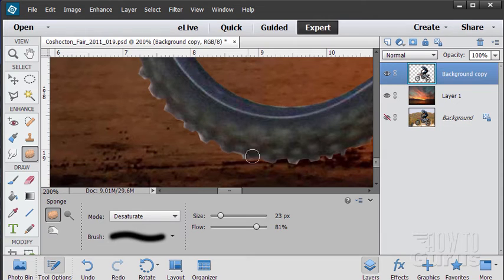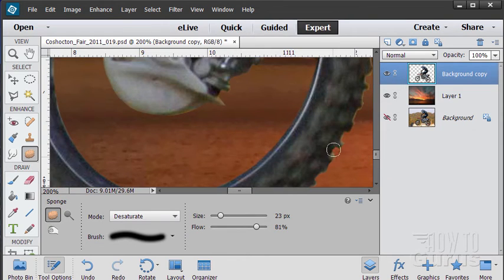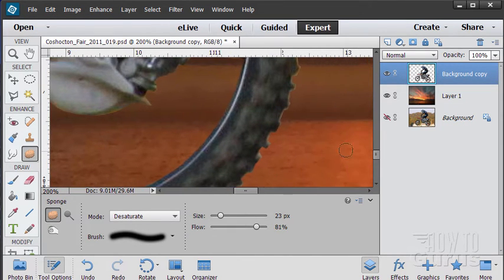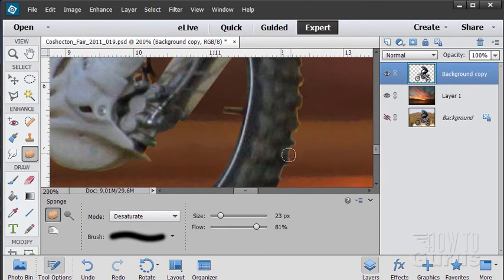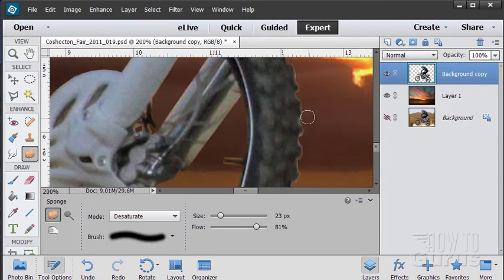So anywhere where this is on a dark area, I want to make sure I don't have any color in there. We're then going to darken down that outside rim and get rid of that little bit of a halo effect. Notice once we get onto the light up there, you don't even see that any longer, so that light area is just fine. Okay, I've now cleaned that. I've removed the color out of that.